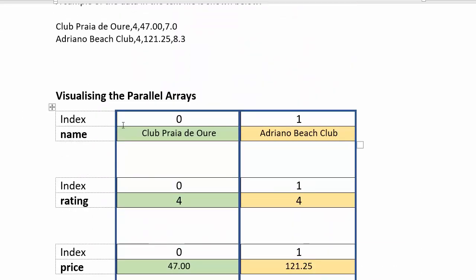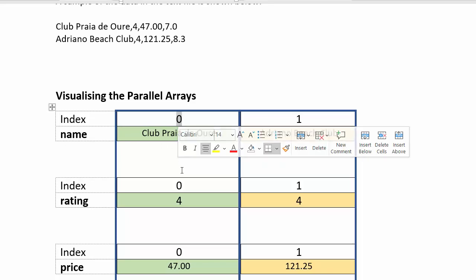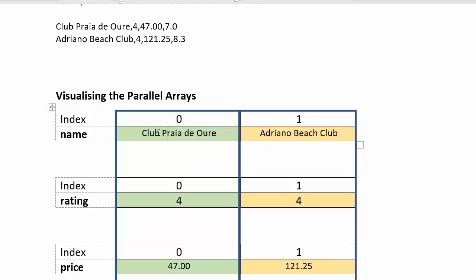Now, obviously we've got elements of the array and it starts at index 0. Within that array, this hotel, that's the first position. That's the second position in the array. So your position is always one above the index number. Okay, so the index always starts at 0, but the actual physical position of it is the very first value in the array. That's the position of the first value.